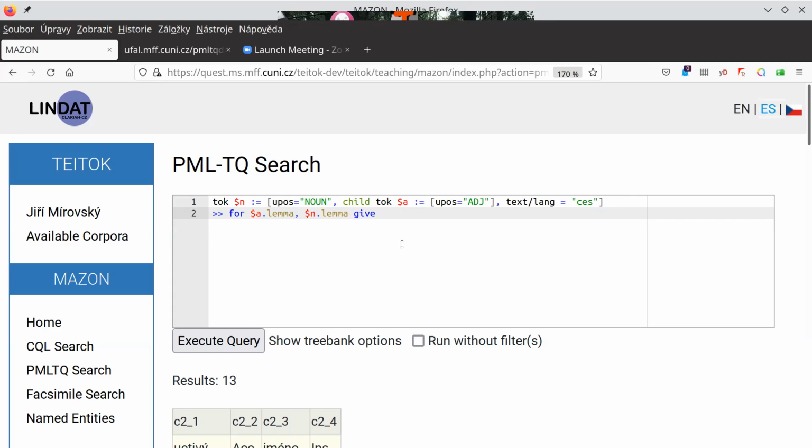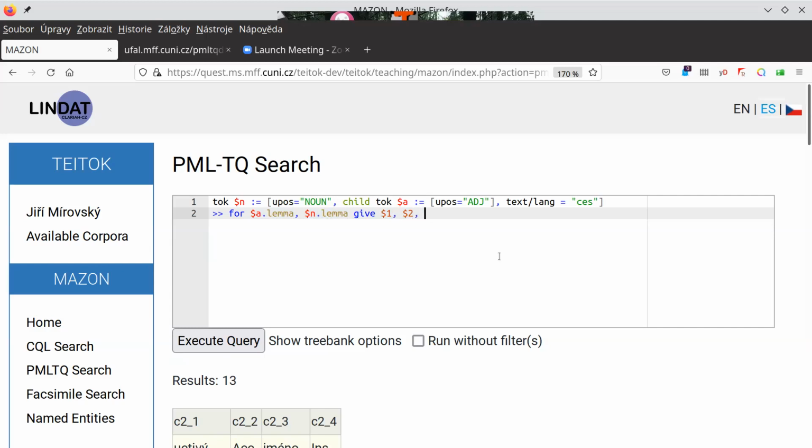First of all, I need to know the adjective and the noun. Now I'm referring with this $1 to the first thing here after the for expression, which means the lemma of the adjective. With this $2, I'm referring to the lemma of the noun.